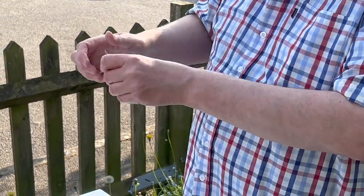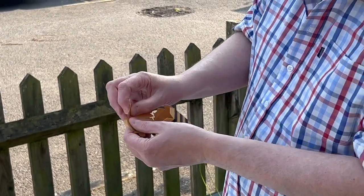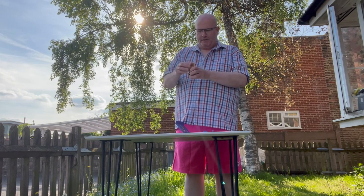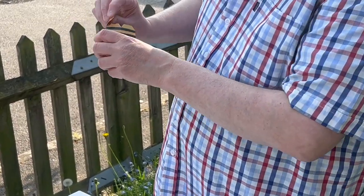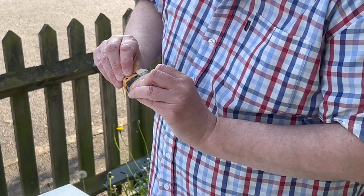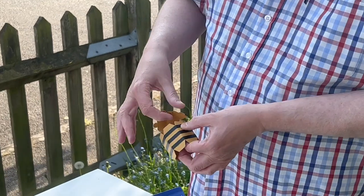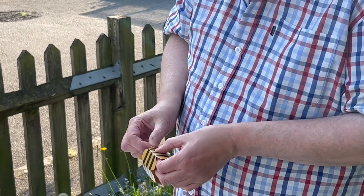Which way is it going? And then this bit folds in on itself as well. So you take all the little pieces and fold them all over. And then I think these are supposed to go on the outside because that is where the bee's face would be. So there is a little groove there. I guess I put one of these in there like that, and there's a groove at this side as well. So the other side should snap in there.